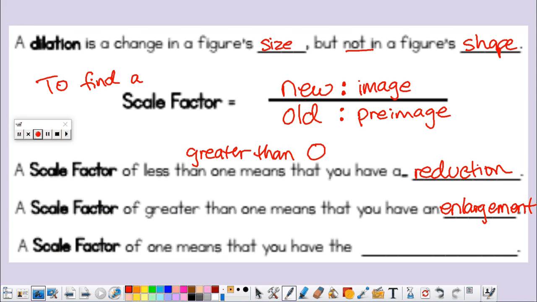But what if we have a scale factor of 1? What do you think that means? It's whole, yes. It's going to stay the same. Okay, what happens when you multiply any number by 1? Stays the same, right? Whether it's negative or positive. So if you have a scale factor of 1, that means we're changing it by 1. Nothing's happening to it, right? Okay, it's just itself. So that means that you have the same shape. Same shape, same thing. Okay, same squirrel.